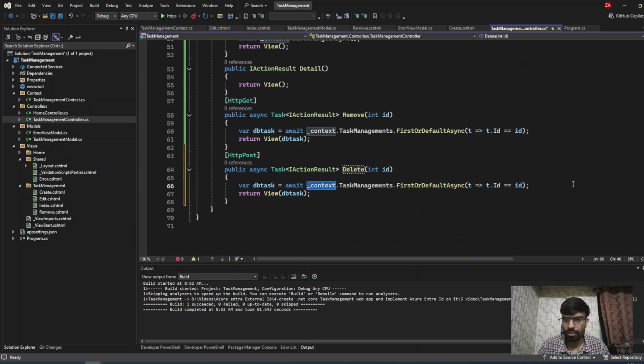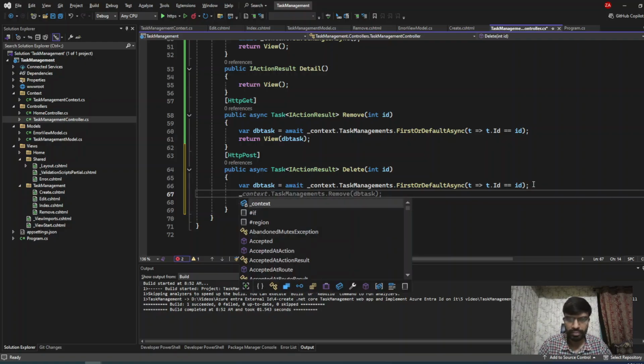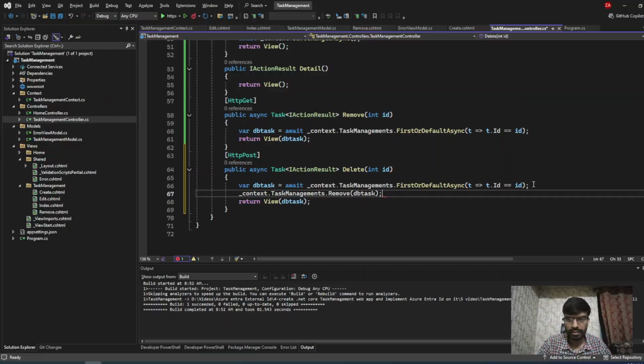Okay, so we simply need to remove this. That would be await, let's say remove.